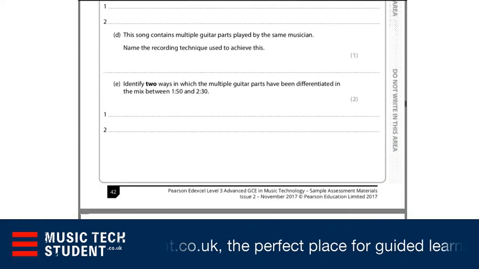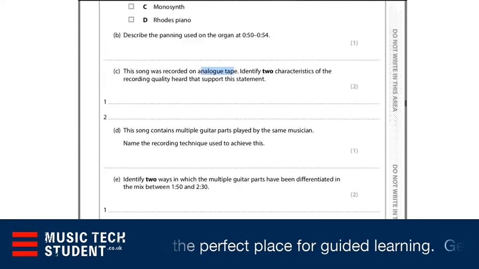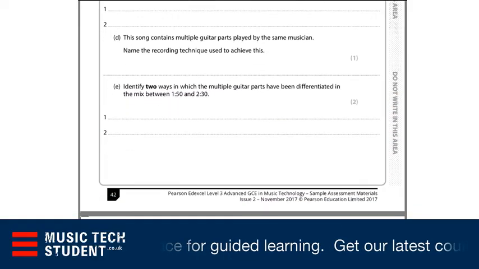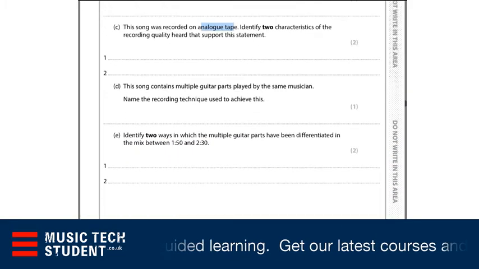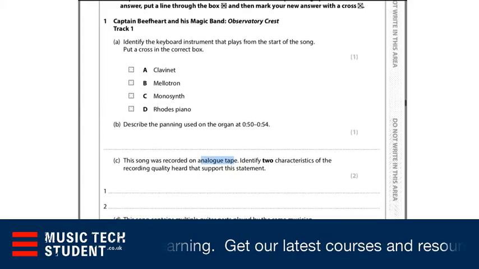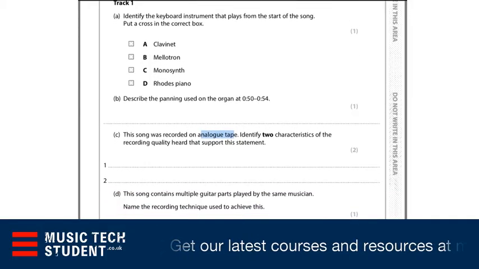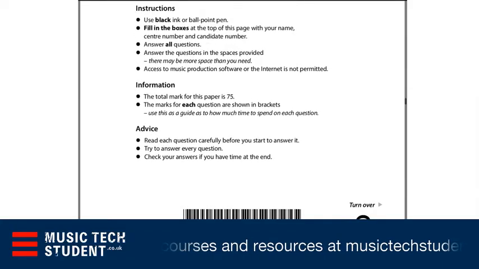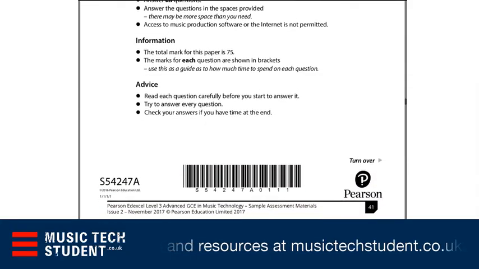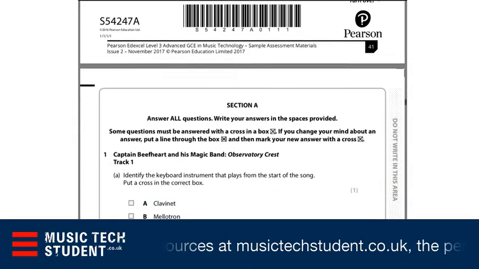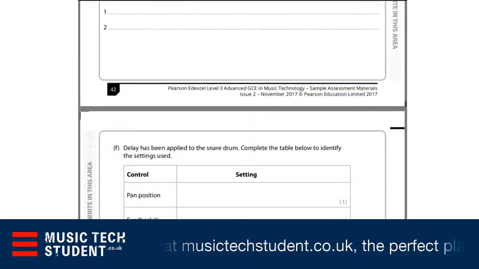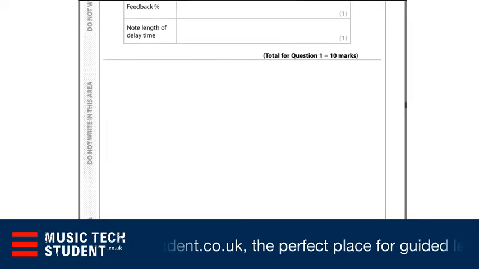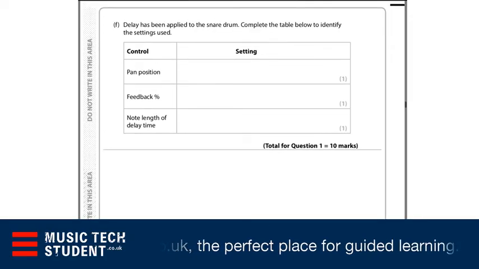So moving through, that's question 1. As you can see, it's broken up into 1, 2, 3, 4, 5 individual questions. It's worth 2, 3, 4, 5, 6, 7 marks. Okay, so it's worth 7 marks out of a possible 75 marks. So you're not going to want to spend too long. It's about 10%. Okay, so moving on. The next one we've got then is question 2. Sorry, that was 10 marks, my bad.